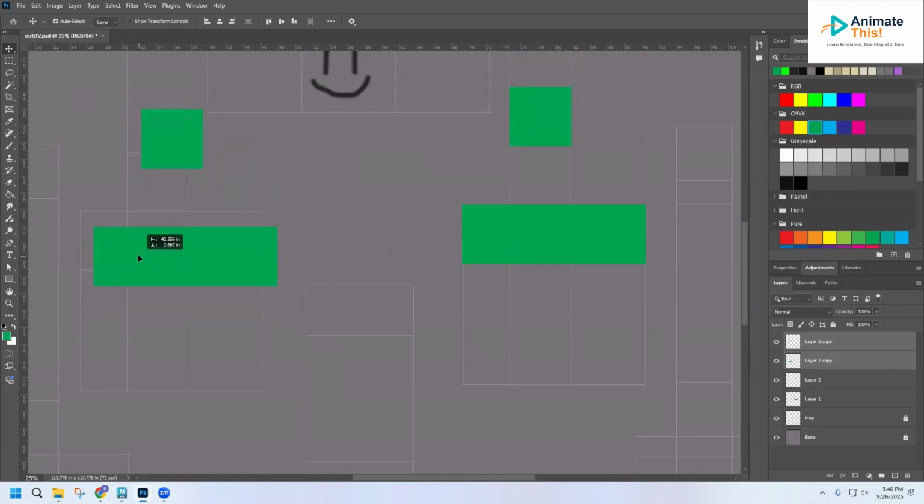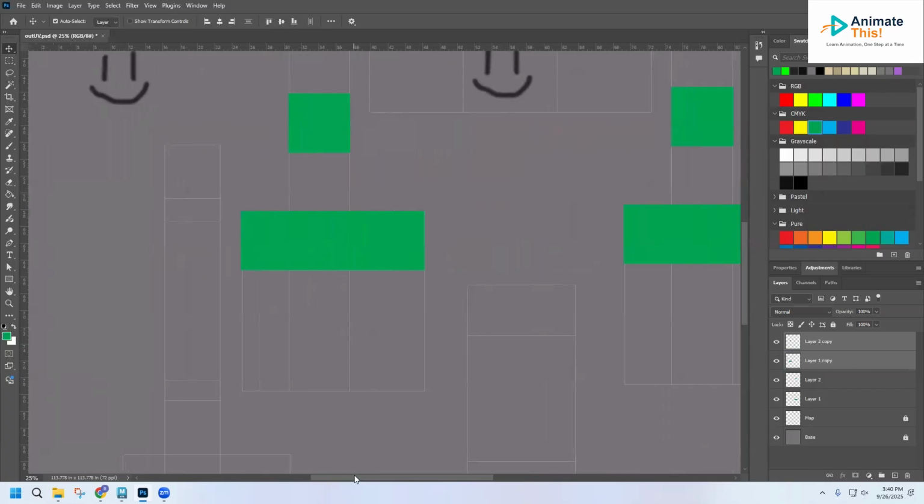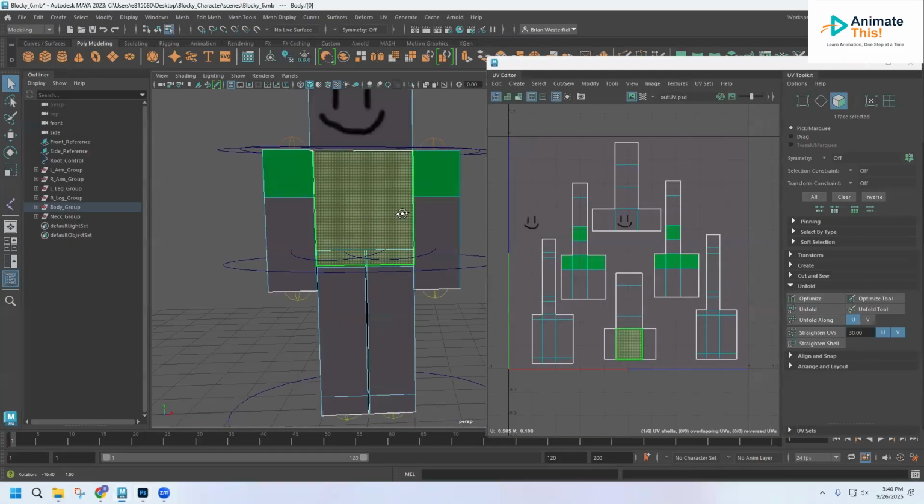Oop, apparently my face is on one of those layers. But I'm going to go ahead and move it over here. Try to put it into position. And it might be shifted down just a hair, so I may have to adjust it, but I think it'll be okay. And I'll do file save. Now he's got his sleeves.